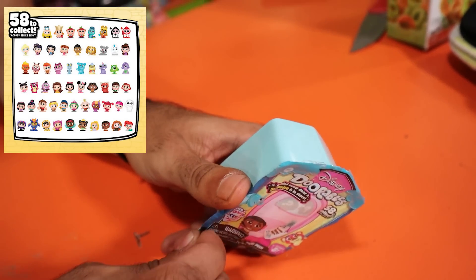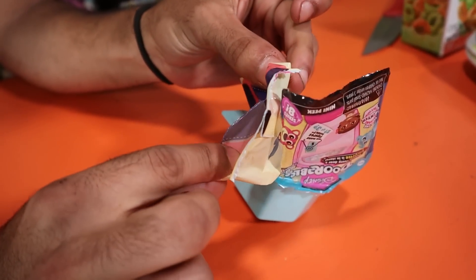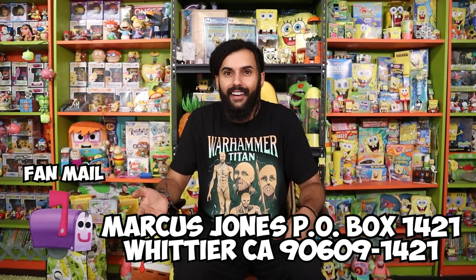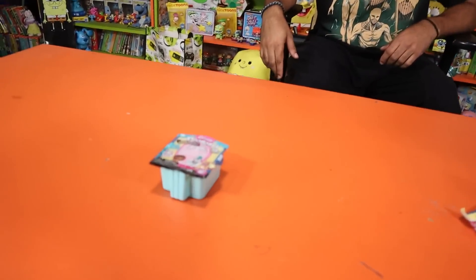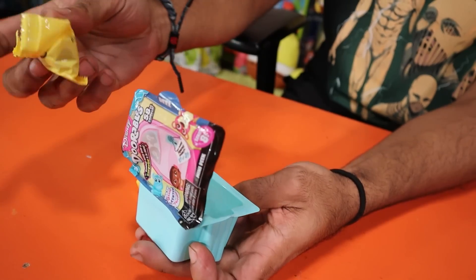So next item we are gonna be doing is the Doorables. If we get more than five we save money based off of the package that came with five to seven. But if we get less than five, I guess we just kind of got ripped off. Ryan's got the entire set list on screen so we can see which ones are our options. They're individually packaged - oh, what the hell, did we get robbed? Look at that - I think we got robbed. Oh my god, dude, this is resealed. There's Legos in there. What the frick - that happens with these? With the value these things have, they're like 'screw this.' They must have returned it - that's for sure how they did it. I cannot believe they did that.